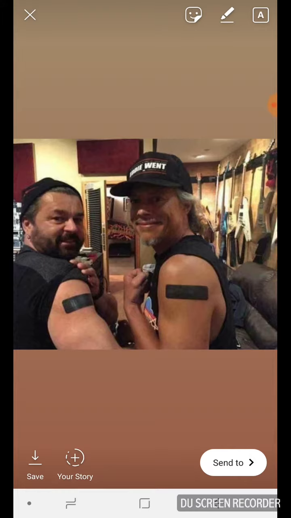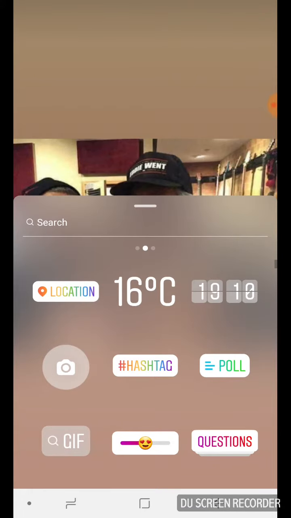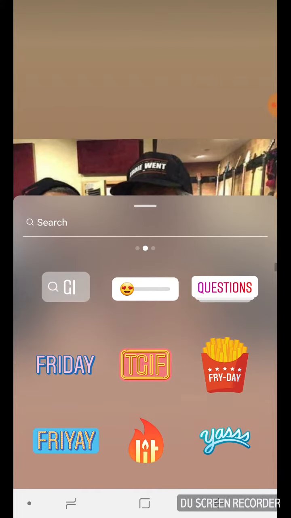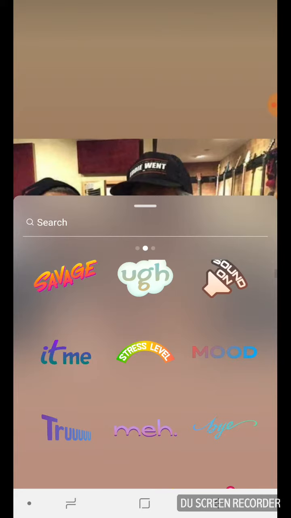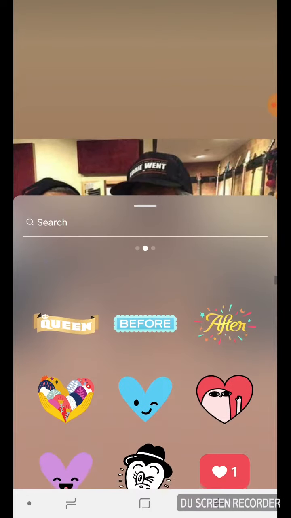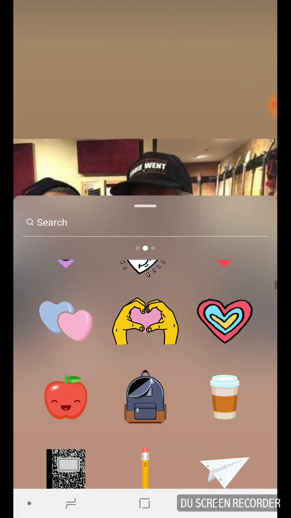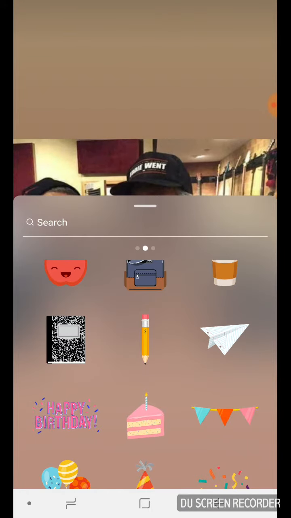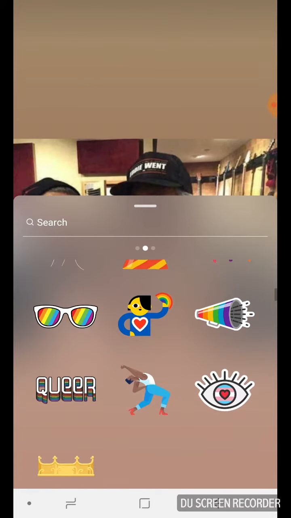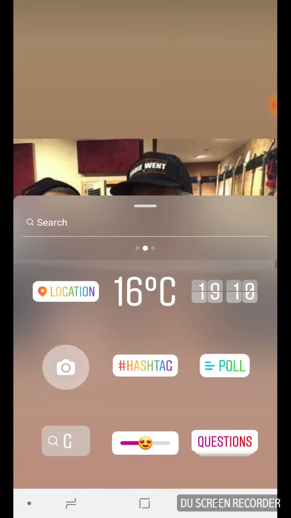Then from here, once you've picked your photograph, if that's what you choose to do, you can add stickers, which is at the top right, this little square with a face on it. And this lets you add various bits and pieces. You can add a physical sticker if there's something relevant that you want to add, like a love heart or anything that's relevant to whatever you're posting. If it's happy birthday, you can put on one of those. There's quite a lot there.